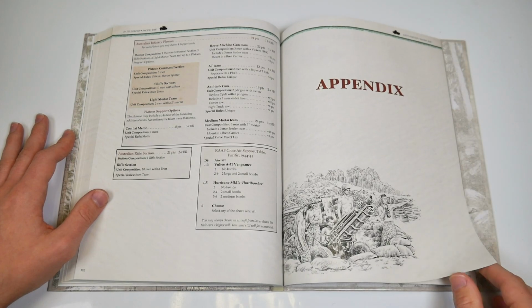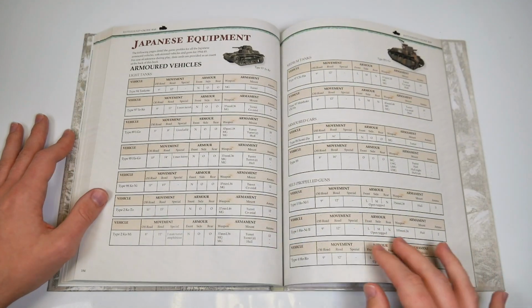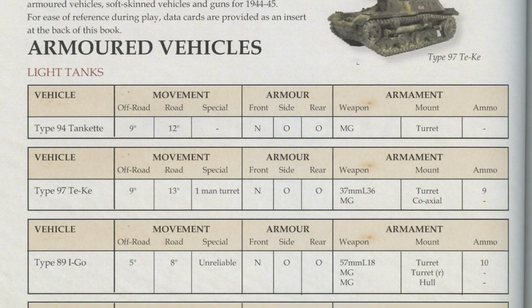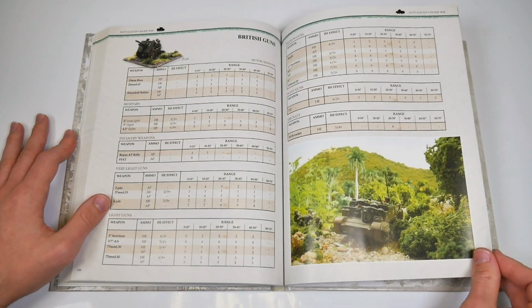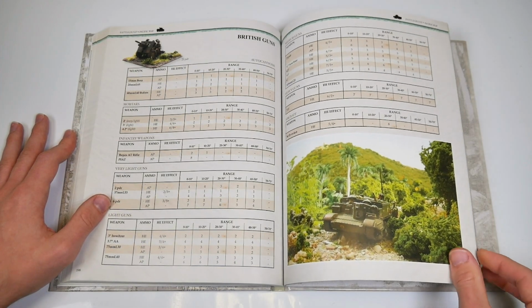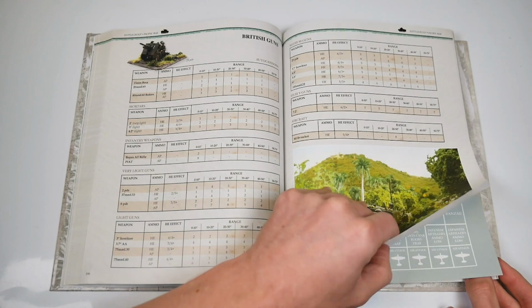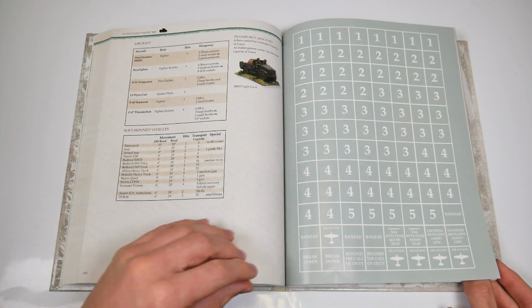Almost at the end we have an appendix, which is more a series of appendices. These cover the various bits of equipment the combatants used. Tanks, guns, aircraft, they're all here. And it is here that you will notice where the Japanese had their deficiencies. Their armour is certainly the worst of the three forces.